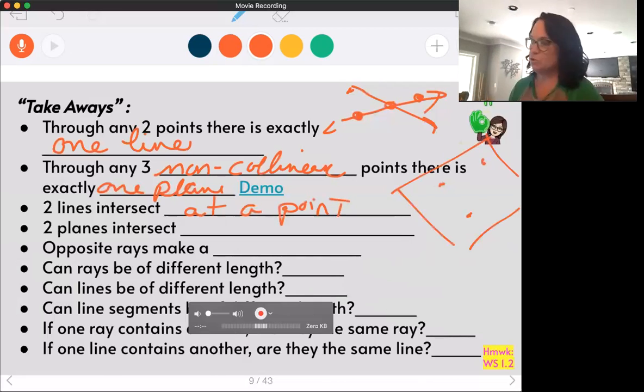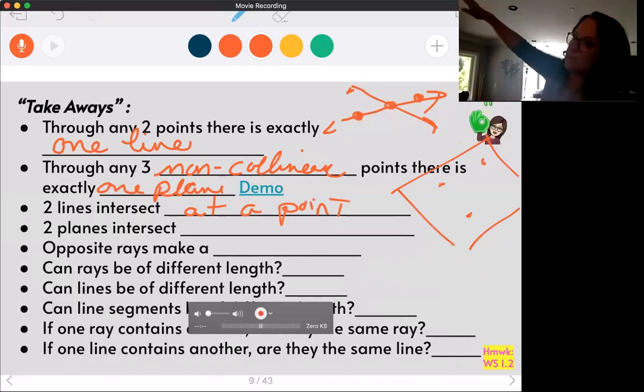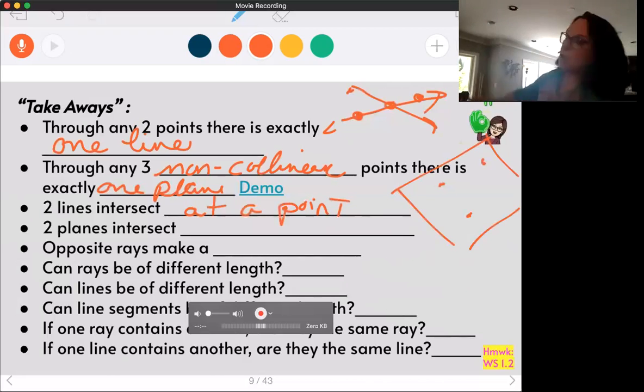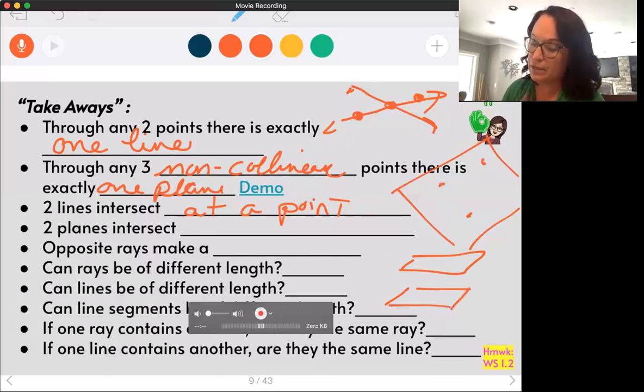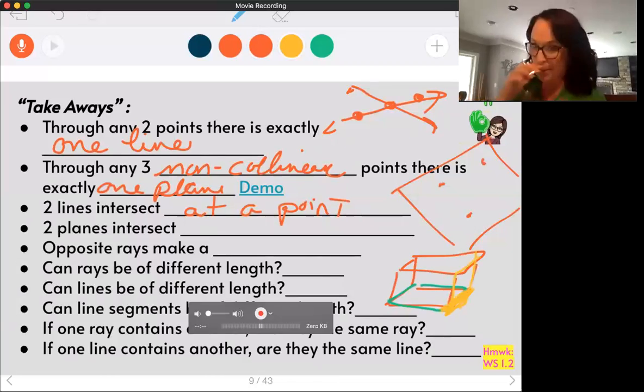Remember what I said about those 2 planes again? Look at 2 planes, the ceiling and the wall intersect at that edge right there, or at a line. So 2 planes, as long as they're not parallel. Here's a pair, the floor and the ceiling in your house are parallel, they're not intersecting. But the wall here and the floor over here intersect at this corner right there. So 2 planes intersect at a line.